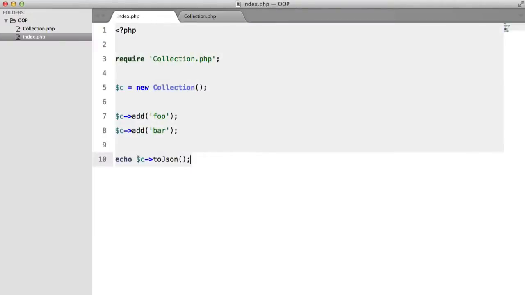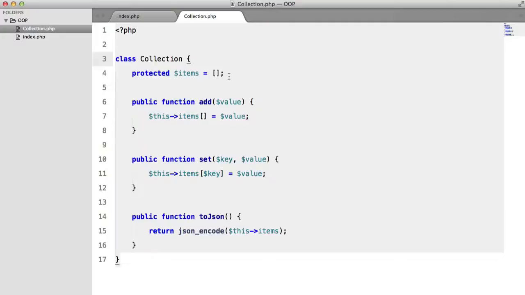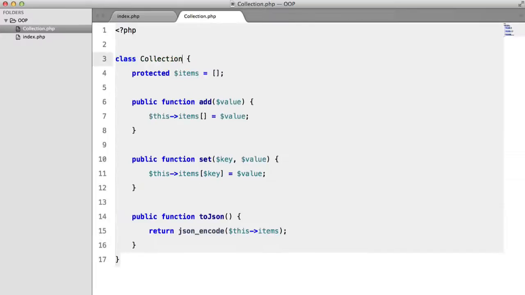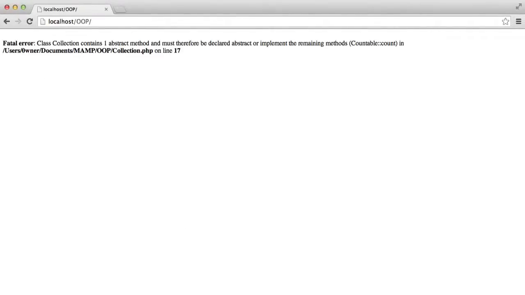Now what I want to do is I want us to be able to call echo count C, and I want that to count the items in this array. And if we look at this now, we're going to get 1 because one object is equal to 1, obviously. So the way we do this is we add up here, similar to the extends, except we change this to implements, and we use Countable, which comes with PHP by default. And if we look at this now in the browser and hit refresh, we're going to get this fatal error.